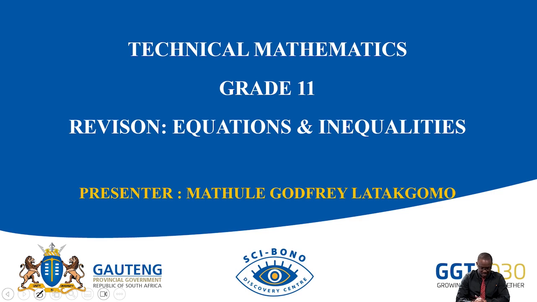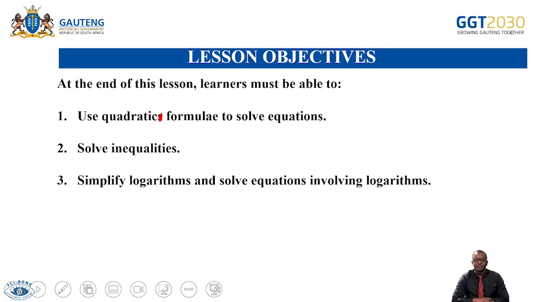So now let's look at our lesson objectives. At the end of this lesson, learners must be able to use the quadratic formula to solve equations, solve inequalities, and simplify logarithms and solve equations involving logarithms. Those are the things that we must achieve at the end of this lesson, our objectives.